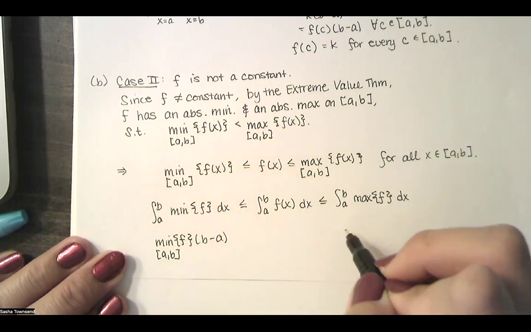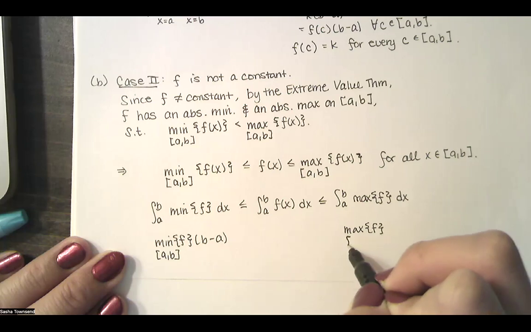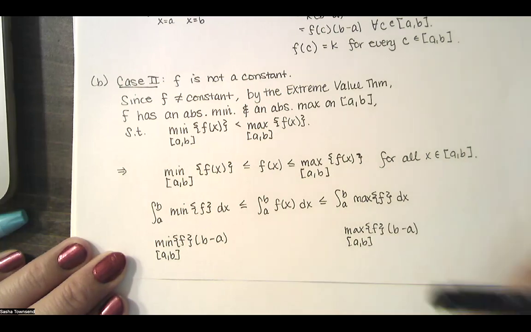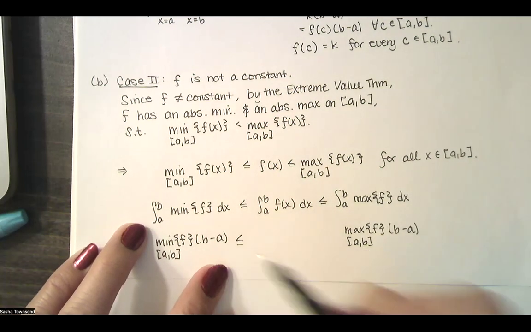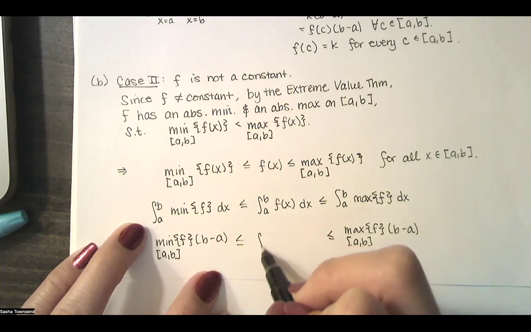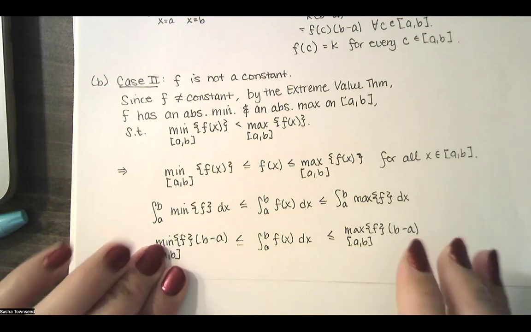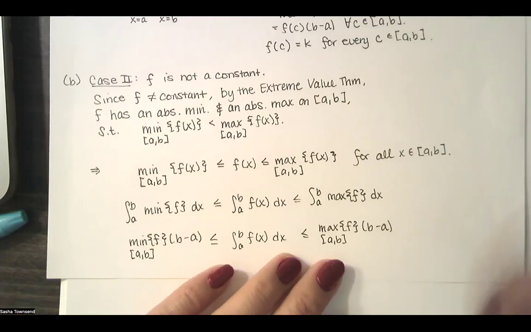And on the other side, the maximum value is also a constant, so you can factor that out. And then this is the exact area in between, right? If the function happens to be positive or non-negative on the interval, and it's the net area if the function happens to be negative.